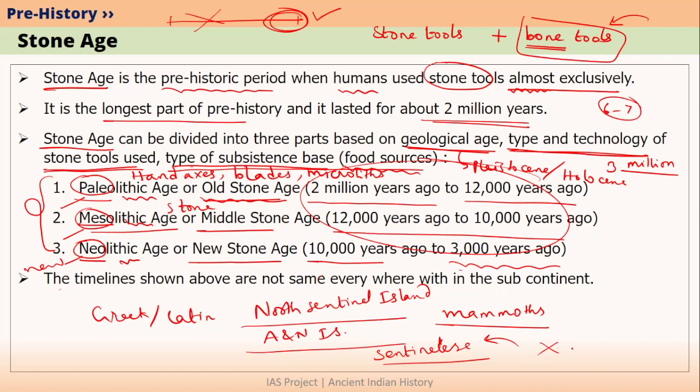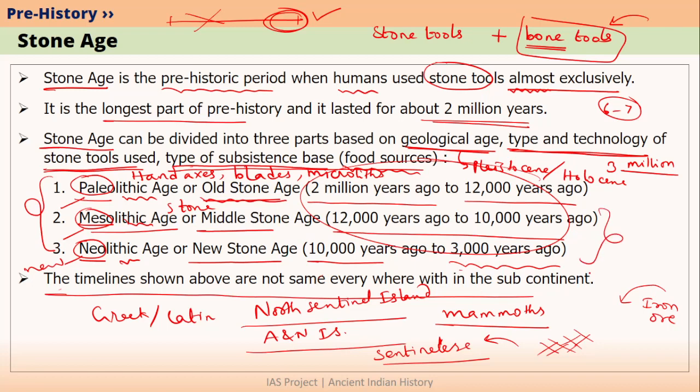They do not know how to smelt copper. They do not know how to make bronze tools. They do not obviously know how to make iron tools. However, when they find some iron, for example, from shipwrecks near the island, they take that iron and make some tools out of it. But they do not know how to extract iron from iron ore. So these people are living in Stone Age even today. So we can simply say that these timelines are not the same for every place within the subcontinent.